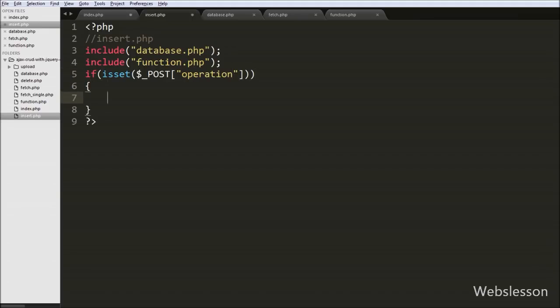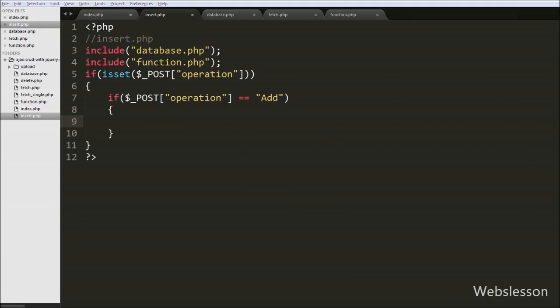This condition will check if the value of this hidden operation variable is set, then it will execute the if block of code. Under this block we have again written an if statement with the condition $_POST operation variable value is equal to add. This condition will check if the value of this variable is add, then it executes the if block of code.